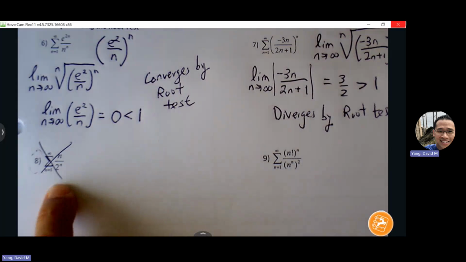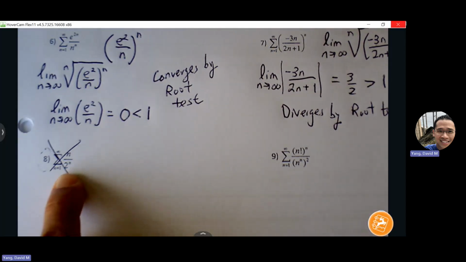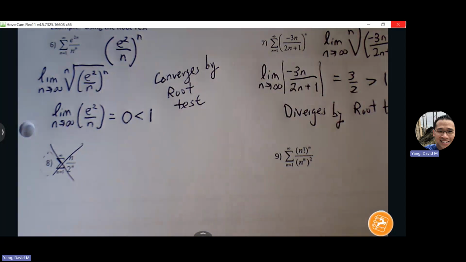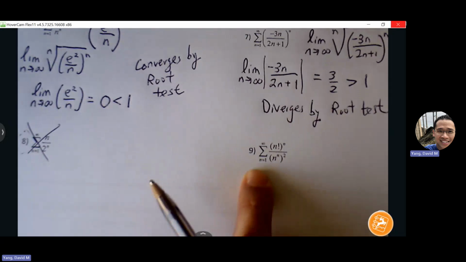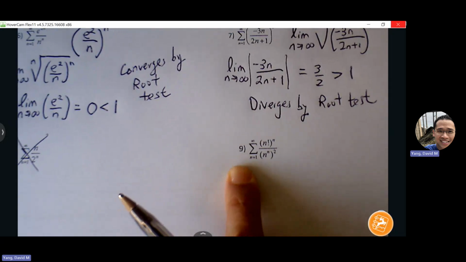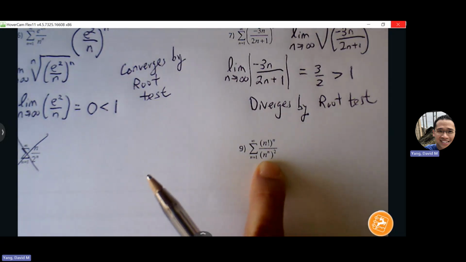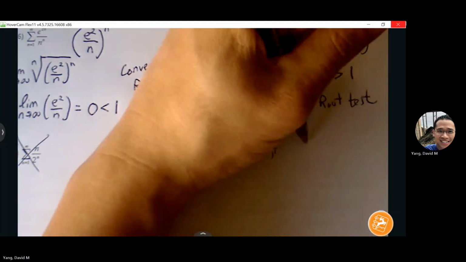There's a better test, since we wouldn't normally do root tests when we can't raise everything to the nth power. So if we can't raise everything to the nth power, even though it's doable by root test, we're going to try to find an easier test. So number 9, this one's a good fit for root test if I just rearrange the exponent with the denominator.